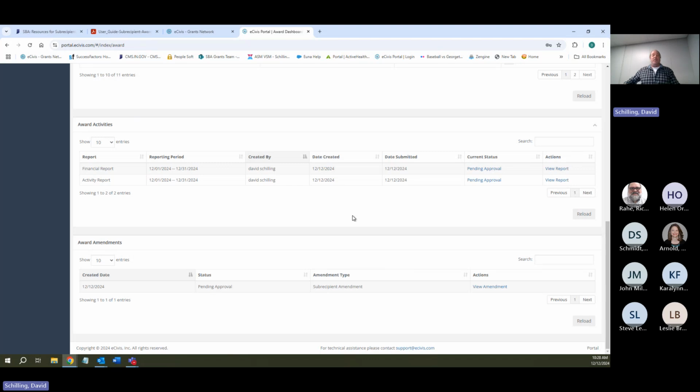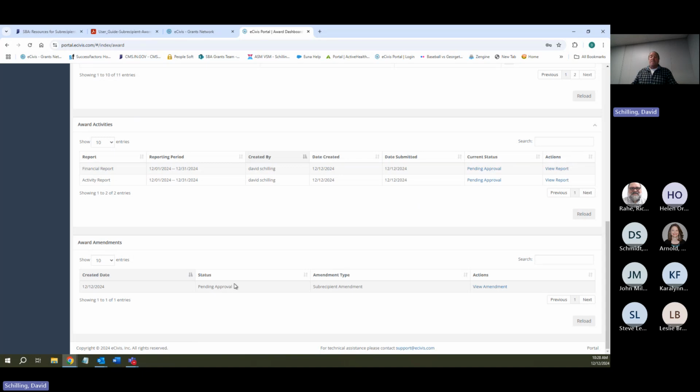Sometimes with these amendments, you can get a little back and forth going on. So if Karen receives that and says, I can't give you 2 weeks, but I can give you 10 calendar days, or maybe I can give you one more business week, she can send it back to you to see if that works for you. And that'll be requesting change. You'll see that as the status. You'll receive an email saying the grantor has requested your input on that. Okay, so you receive an email explaining exactly why Karen sent it back to you.